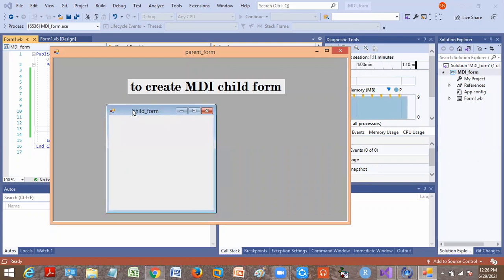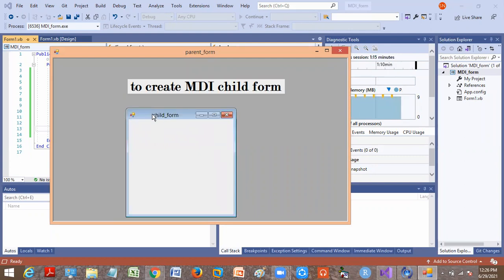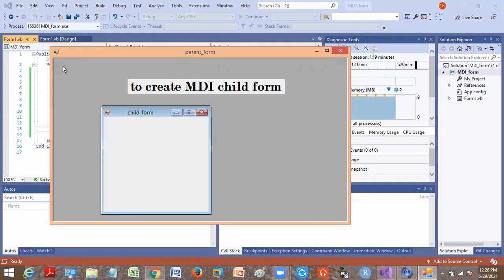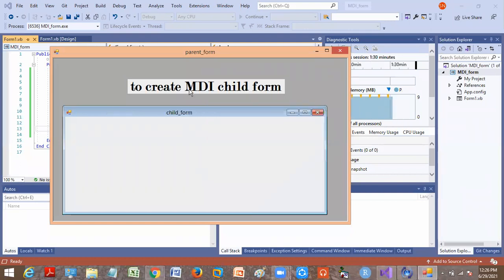I'm not able to move the child form outside the parent form because it is bounded to the boundary of the parent form. So this is how we create a child form during runtime. I can increase the size of it, but not more than the parent form. You cannot increase it more than the parent form.